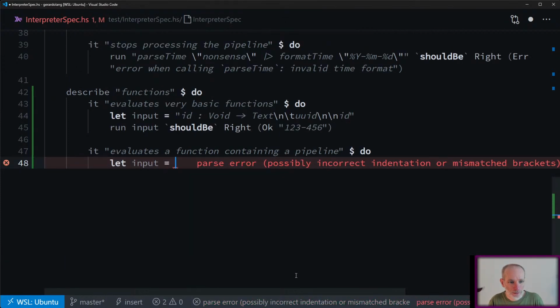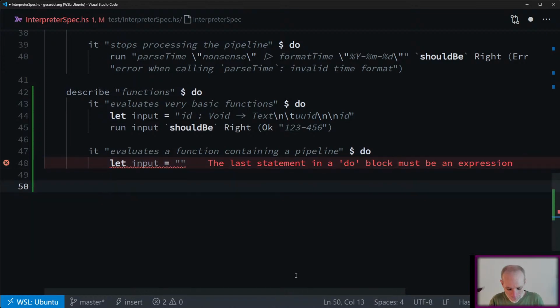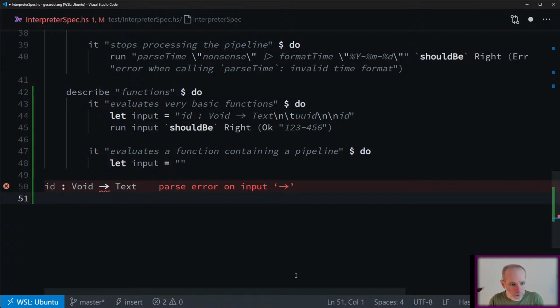So my input is going to be, let me just think about this. So we could have a function called ID, which goes from void to text, and the implementation is going to be UID, and we would pipe that through something which does strip. We got strip. I can't remember what built-ins we have. Either strip or replace.